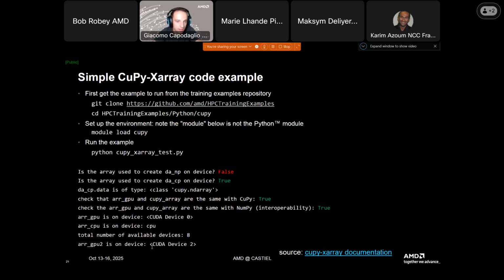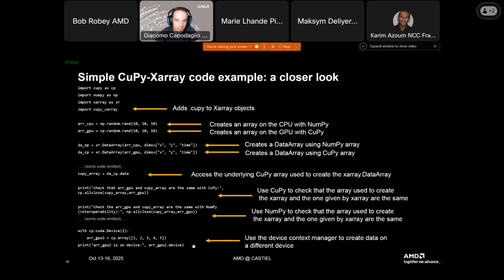You see here it's showing a CUDA device, as we said, and it's device 2. This example, if you just allocate one GPU, is not going to work, because we are setting the device to 2. If you have just one GPU, the device will have ID 0. So if you get a failure there, that's because of that.